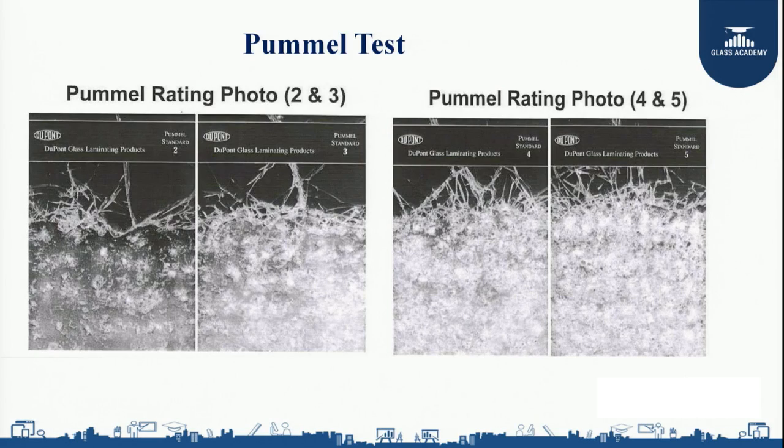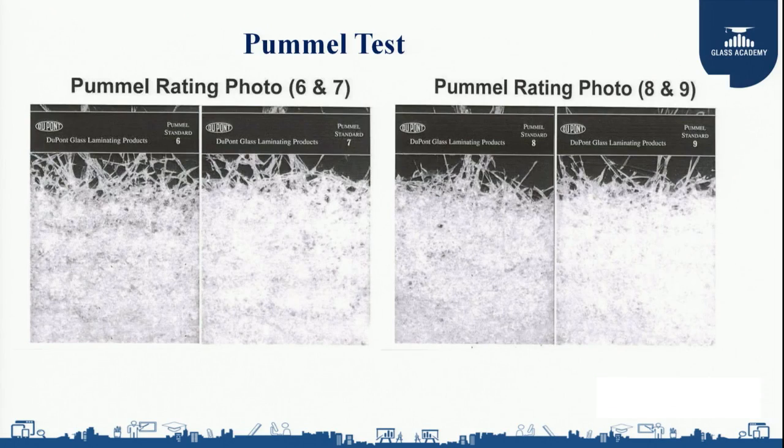You can see in the photos, this is the pummel rating photographs 2 and 3, where you are able to see there is no adhesion between the glass and the PVB. Similarly, you can see pummel rating photos 4 and 5, photos 6 and 7, photos 8 and 9. If you see 9, which is the highest pummel rated photograph, you can see there is very good bonding between the glass and the PVB.